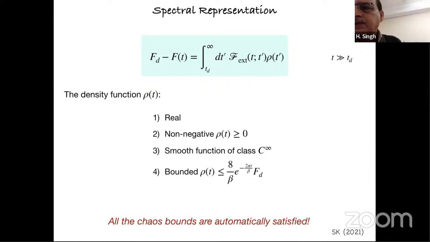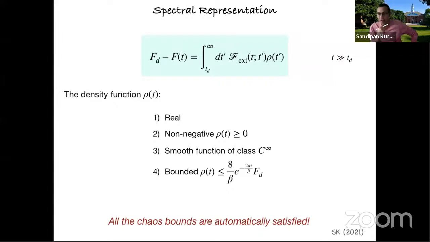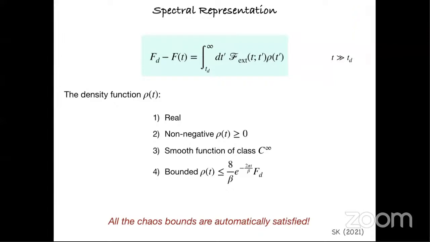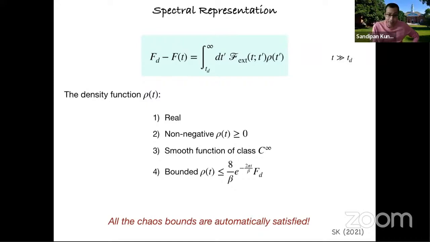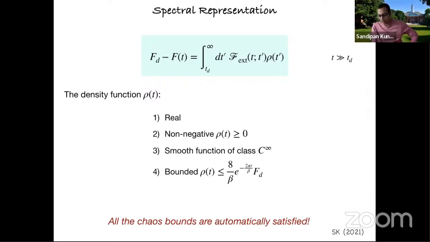Okay, the next question is from Deepan Betal. Yes, sir. Am I audible? Yes. In the OTOC, the V and W functions, can they be related by some kind of Lanczos algorithm? You mean in the definition of the OTOC? Yes, sir. That doesn't matter for me at all. As I discussed, the only thing that I use is the fact that they are Hermitian operators. That's it.